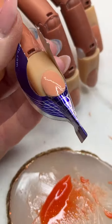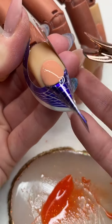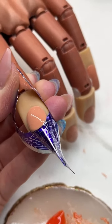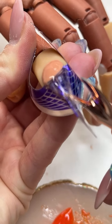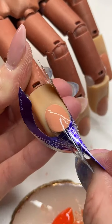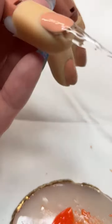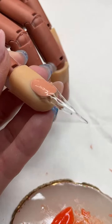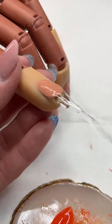And maybe, let me grab, actually I'm going to grab my magic wand here. I'm just going to slide that blade end right underneath to kind of loosen that form up. There we go. Do you see how that kind of came off there? I always want to make sure that my form loosens completely from that extension, so that way I don't pop that extension off.